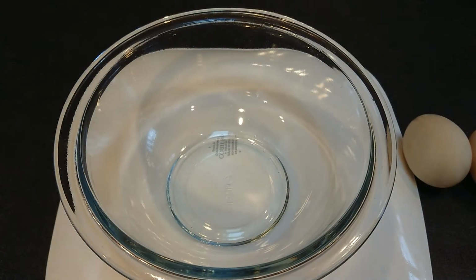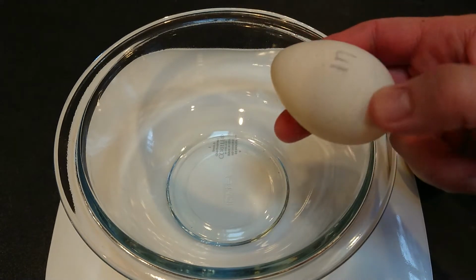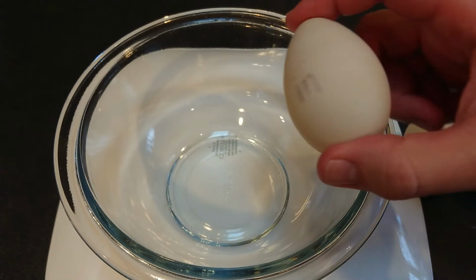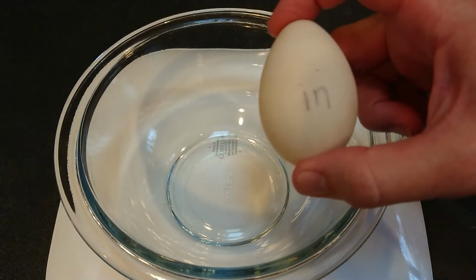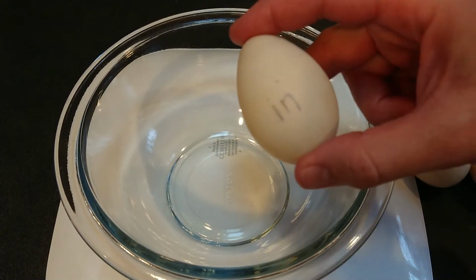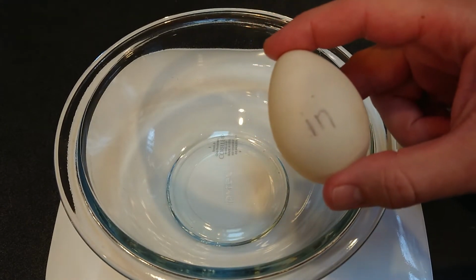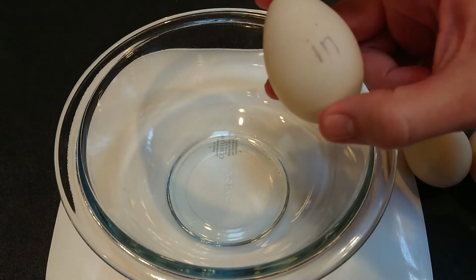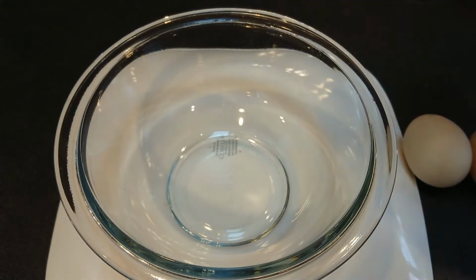And then there's this one additional egg. I wrote on it so I would know the difference. Also a sort of white tinged color. This one was in the chicken coop area. And I would like to know if any of these are fertile so that I can collect the same type of egg from the same place and incubate them. So let's just start with this one from inside the coop.